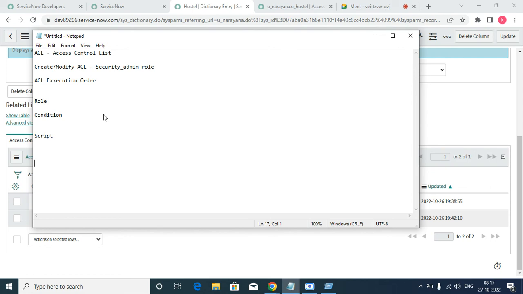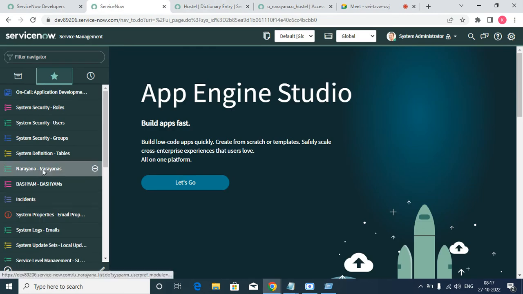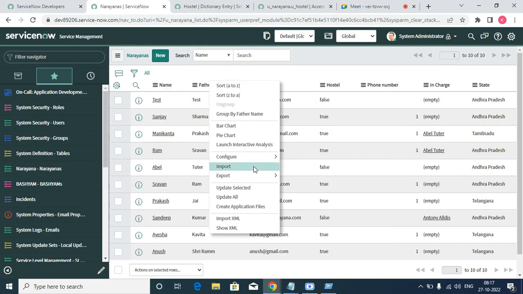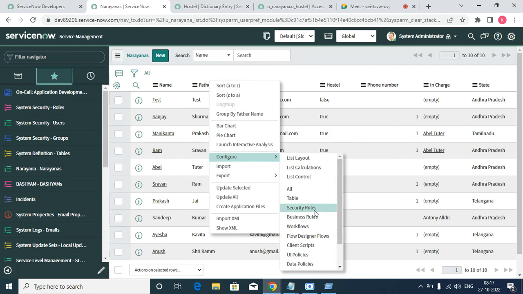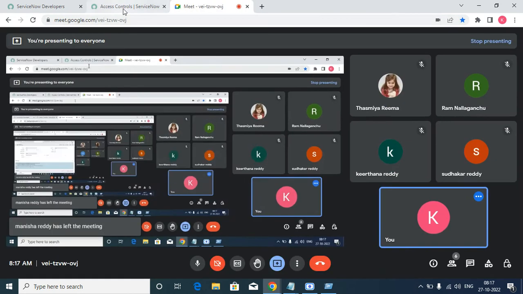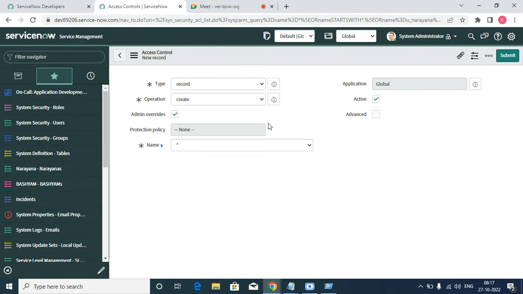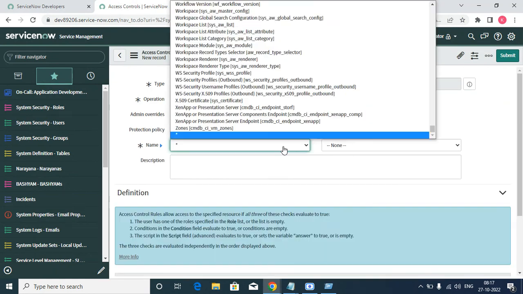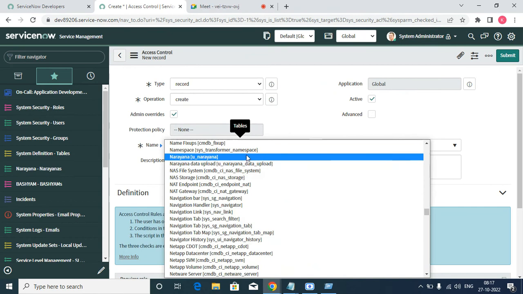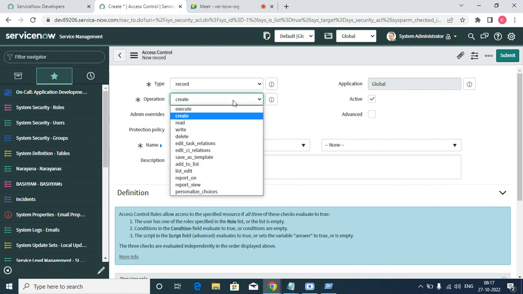And the difference between table dot none and table dot star. If you write an ACL, see, if you give table dot none, for example the table is Narayana, table dot none is nothing but it will give the complete access for the table, which is a read for the user.